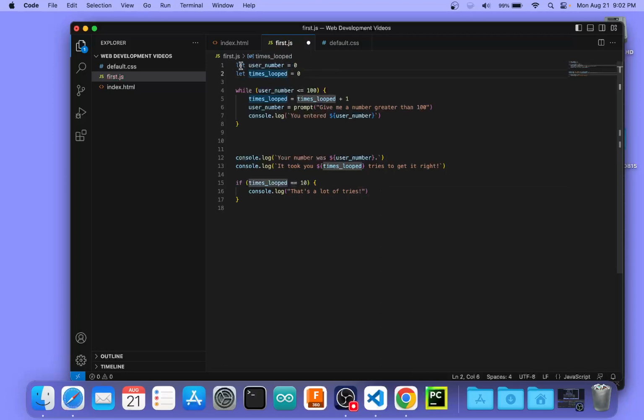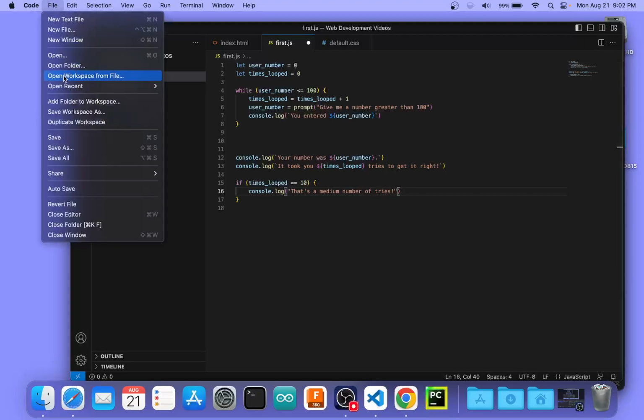You'll notice when we say up here, let user number equal 0, we're saying user number is equal to the value of the prompt, stuff like that. That assigns the value to this variable. If we want to check for equality, we have to use a double equal sign. So let's say if I do exactly 10, I'll say that's a medium number of tries. And that is only going to run if the times looped is exactly equal to 10.